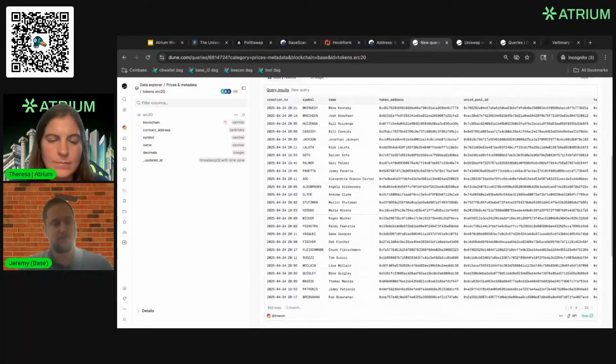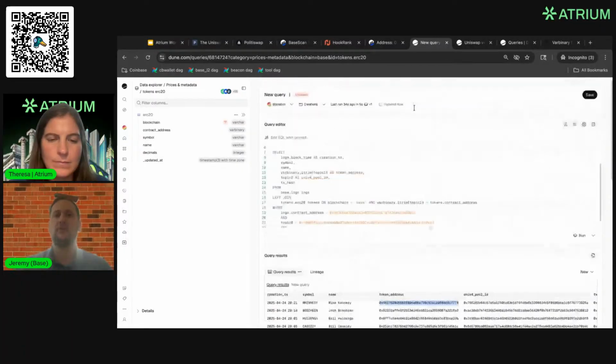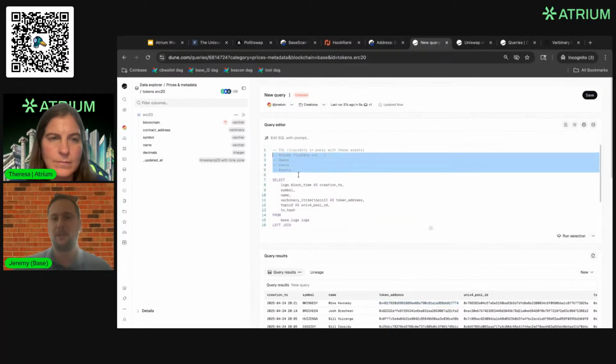So we have a way to operationalize getting all of the token addresses that have been generated by this contract. We know the pool IDs associated with the liquidity pools for them. We know which token we're dealing with here. And so that will allow us to now move on to our actual analytics that we were interested in. So we have all the assets, and now we can start to try to pull in the volume, the number of swaps, the users, and the TVL, since we can focus on these specific token addresses.